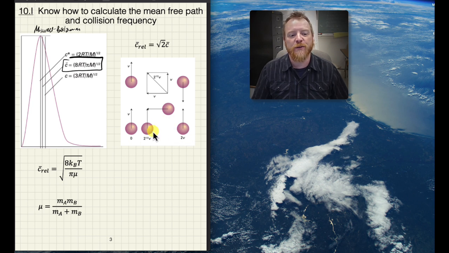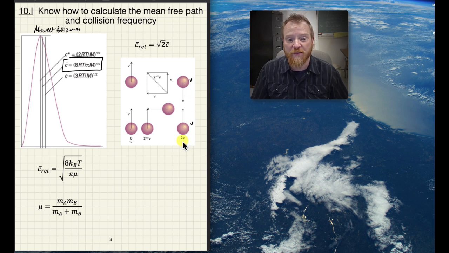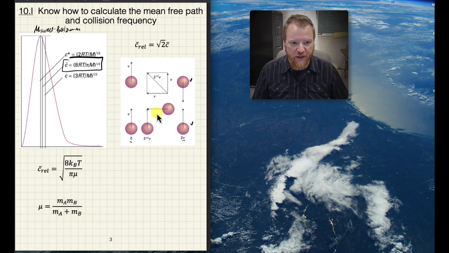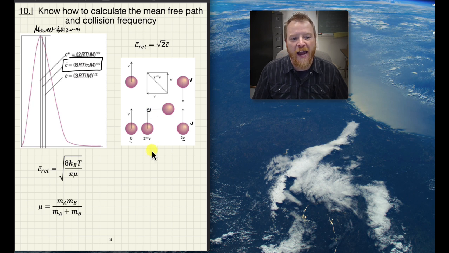So now if we consider 3 different scenarios, one in which 2 gas particles are lined up like little soldiers here, they will have 0 relative velocity between the 2. If they are on a head-on collision and each one is traveling with velocity v, then their relative velocity will be 2 times that value. And now if we can imagine some overall average orientation, right, given by this 90-degree angle, then that will follow that their mean velocity is √2 times the velocity. So we're going to stick with that mean velocity right there.